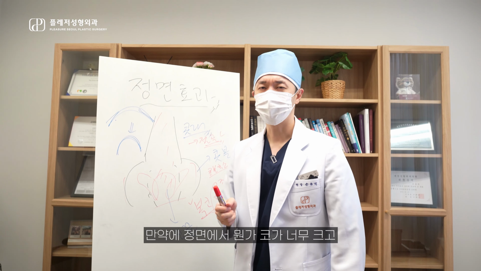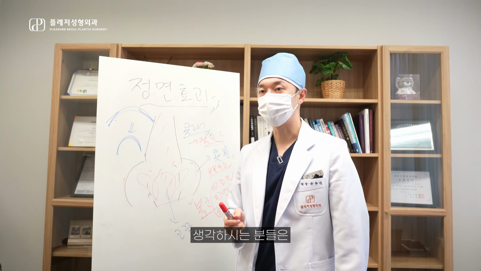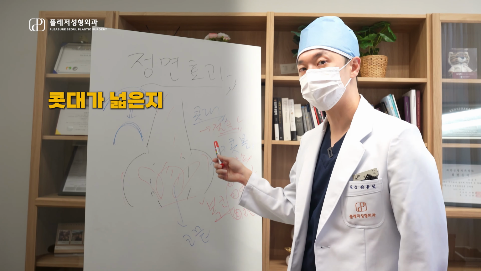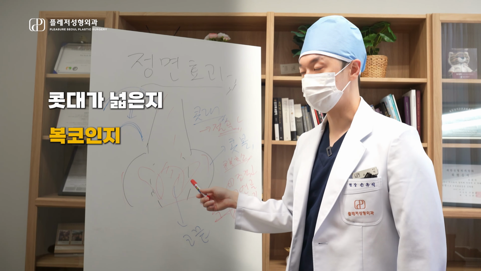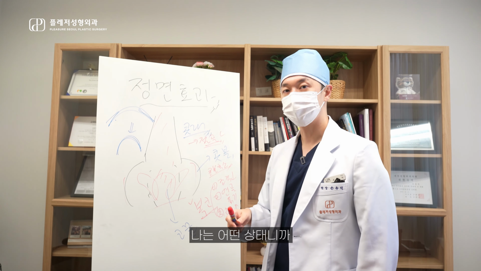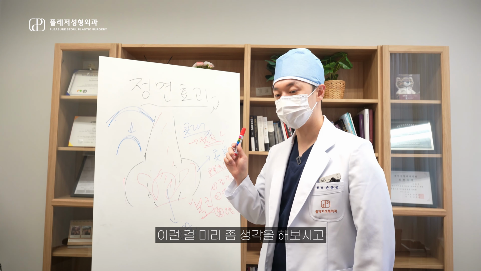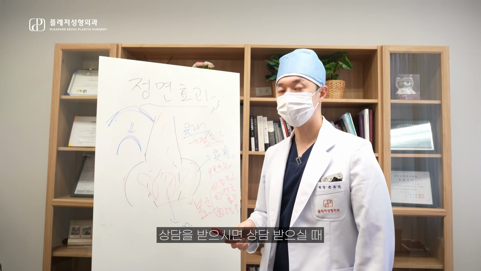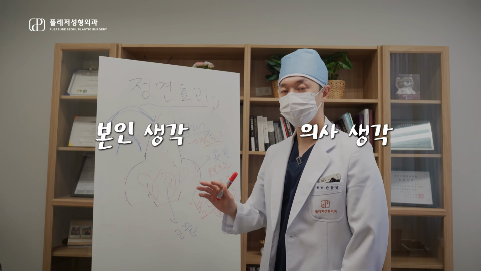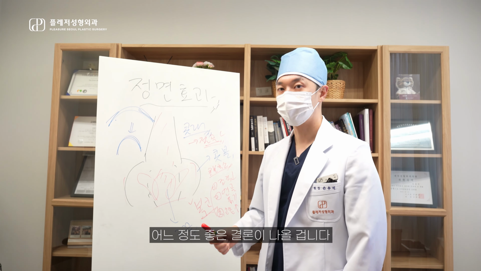If you feel that your nose looks too big from the front or doesn't appear refined, it's good to think about which specific part might be the issue for you. Check whether your nasal bridge is wide, if the tip of your nose is too large or bulbous, or if your nostrils are too flared. After considering these aspects, think in advance, since my nose is like this, this type of surgery might be good for me. If you have these thoughts before your consultation, it will be much more helpful when you actually receive the consultation. Of course, what you think and what the doctor thinks may be a bit different. So as you communicate and talk about these things, you'll likely come to a good conclusion.